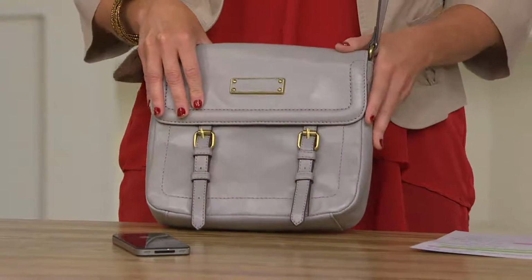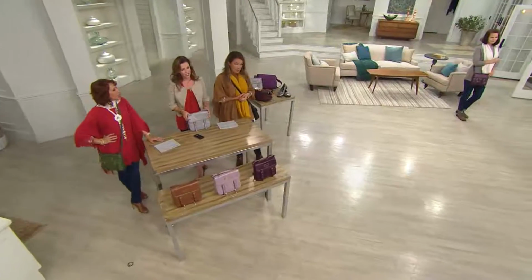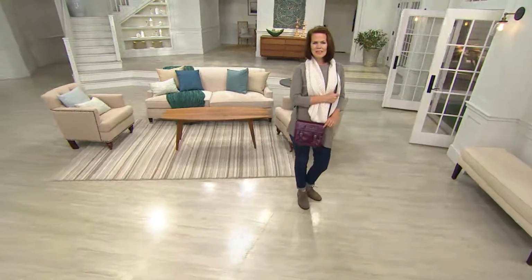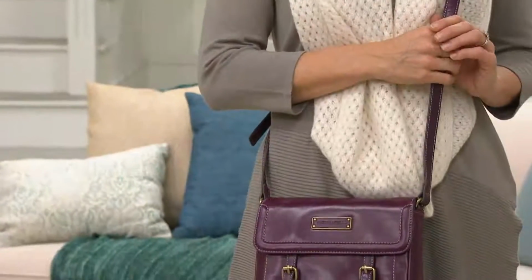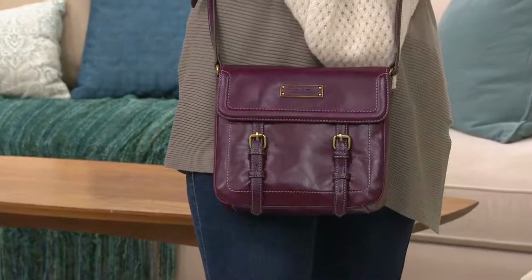Absolutely. Well, take a look at it on Anne. She's got it in our burgundy color. That is so gorgeous. Such a great color. And look, she's wearing the Linea by Louis Dell'Olio sweater along with the Clarks, and she's got the sweater on in the teak. I think the Clarks are in the taupe. She's got the scarf from Isaac in the cream. And really, as I'm looking at that, her whole outfit is neutral and that burgundy. I know. That has made her outfit.